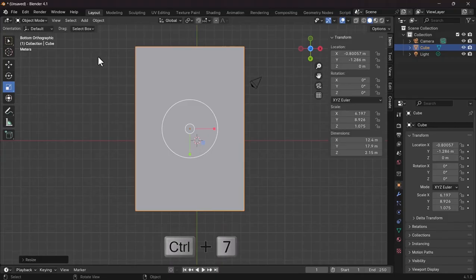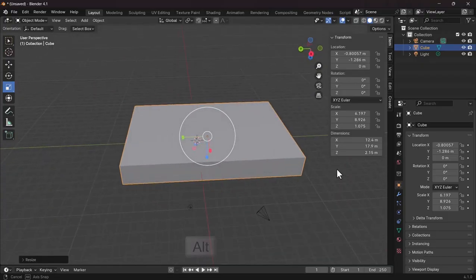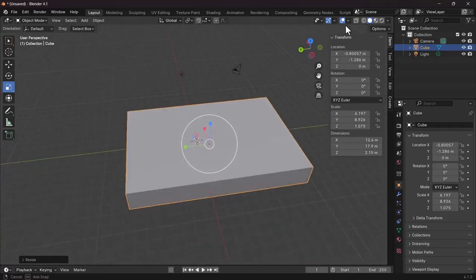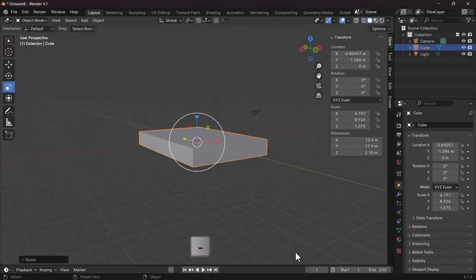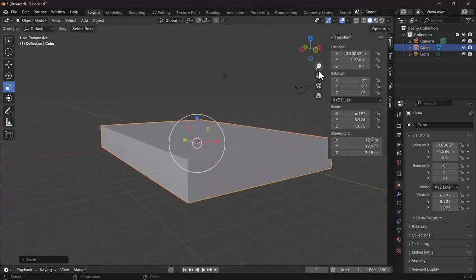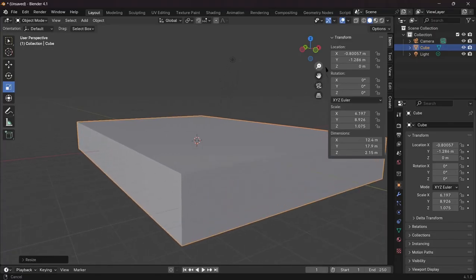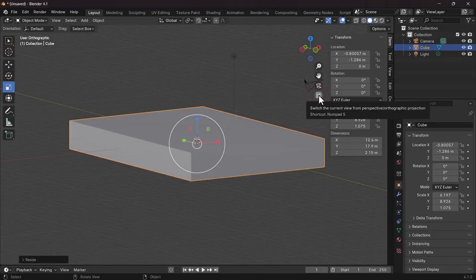To rotate the view using hotkeys, simply hold down Alt and drag to rotate the view, and this will pivot around a particular point, that being the origin of our grid. Press plus to zoom in on the viewport and minus on the keyboard or numpad to zoom out. Or you can simply place your mouse cursor on this magnifier glass icon and drag to zoom in and out of the 3D viewport. Clicking the grid icon will switch your viewport between orthographic and perspective mode.